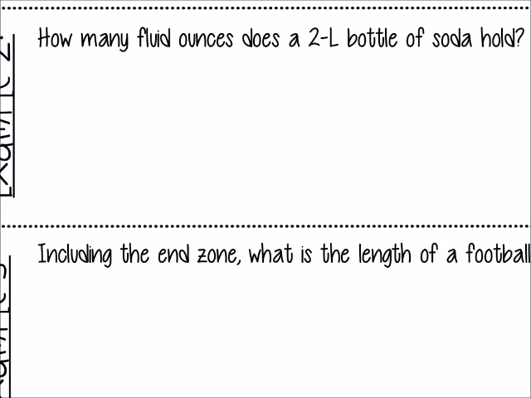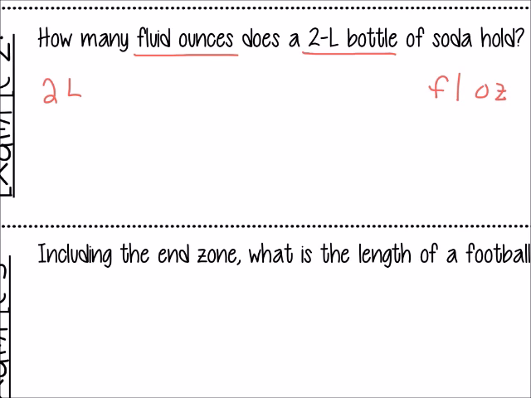Okay, example 2 asks us how many fluid ounces does a 2-liter bottle of soda hold? So the first thing we need to ask ourselves is what has been given. So in this case, we have a 2-liter bottle of soda, so we're going to write 2 liters over on the left-hand side. And what are we looking for? Well, we're trying to find how many fluid ounces, so we're going to put fluid ounces over here.